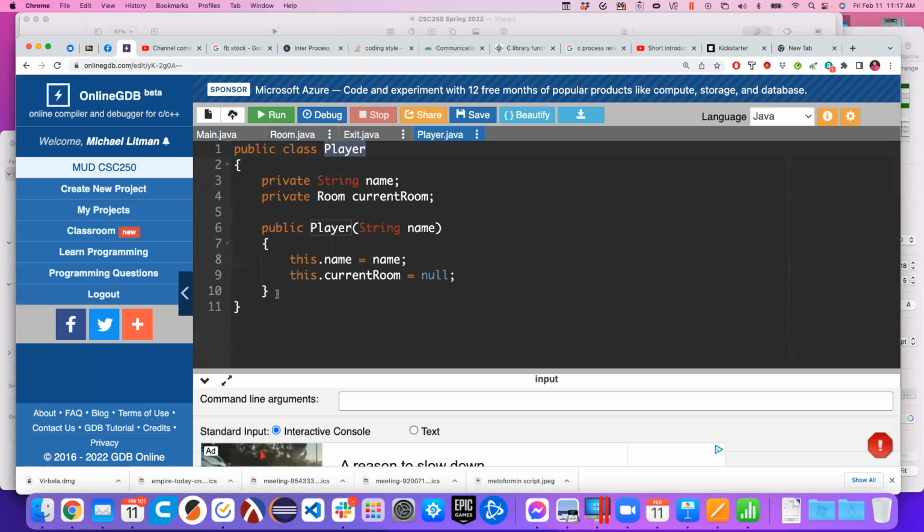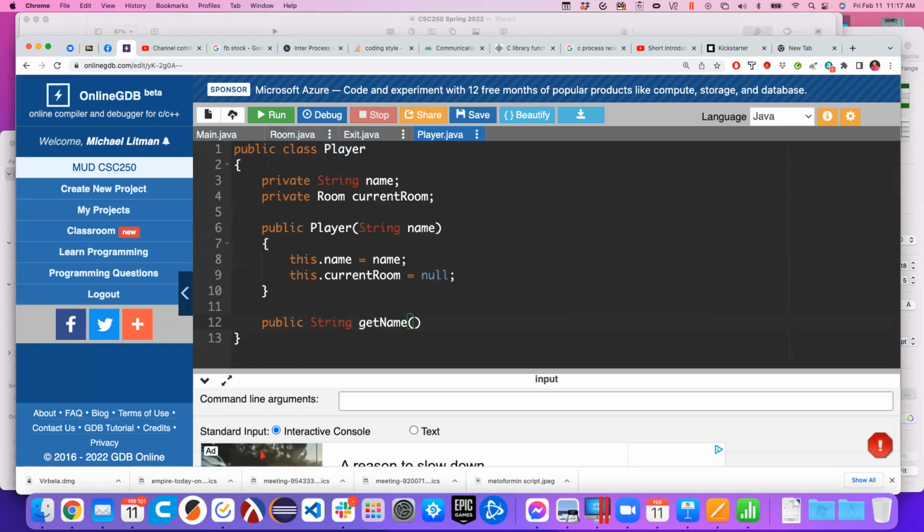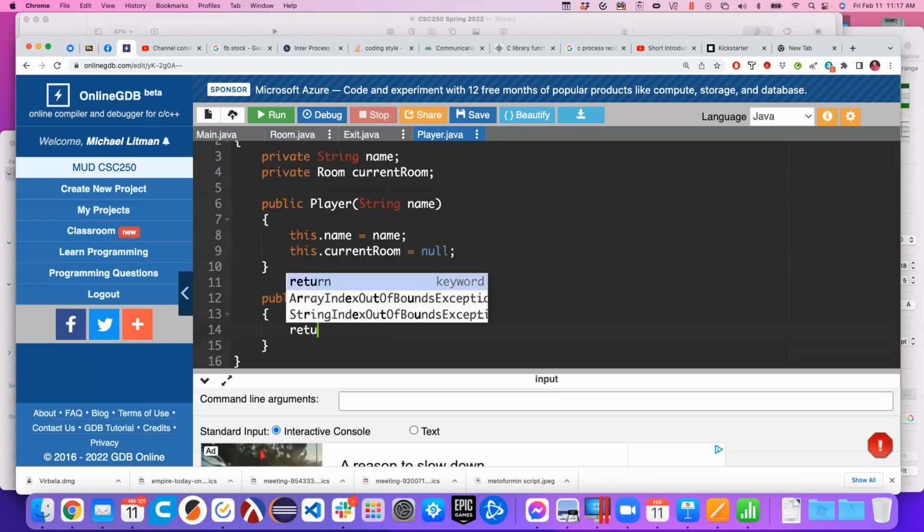So inside player, I'll give myself a function that'll return a string. I'll call this guy get name. You don't have to call it get name in order for it to technically be a getter. A getter is a method that gives yourself public access to an internal private field. The typical naming convention is you name it get followed by the variable name in camel case, so the name is capitalized, the G is lowercase. That is in no way required. That's just convention.